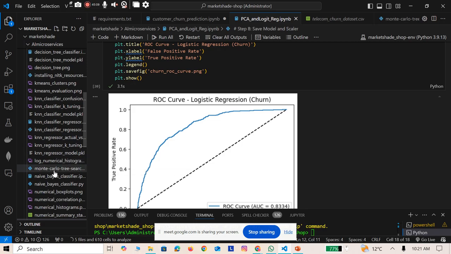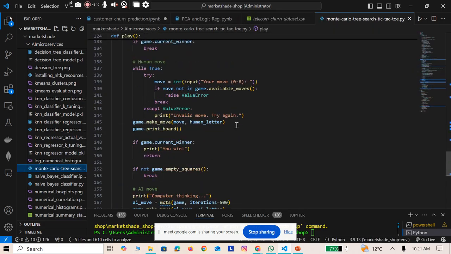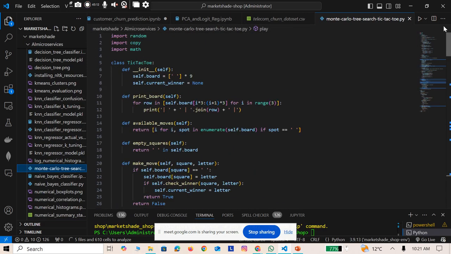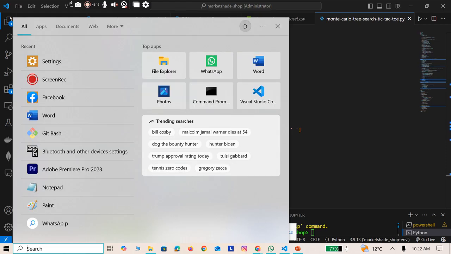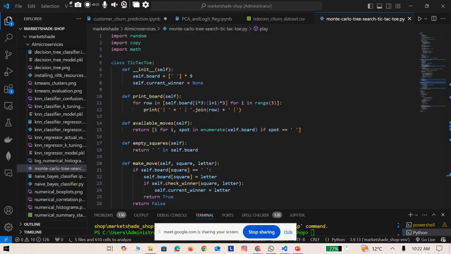Monte Carlo research. But before we do this, let us look at the theoretical approach. One thing I missed: after rollout and simulation, we were supposed to be deleting. I was not deleting that, and that's where the problem was.